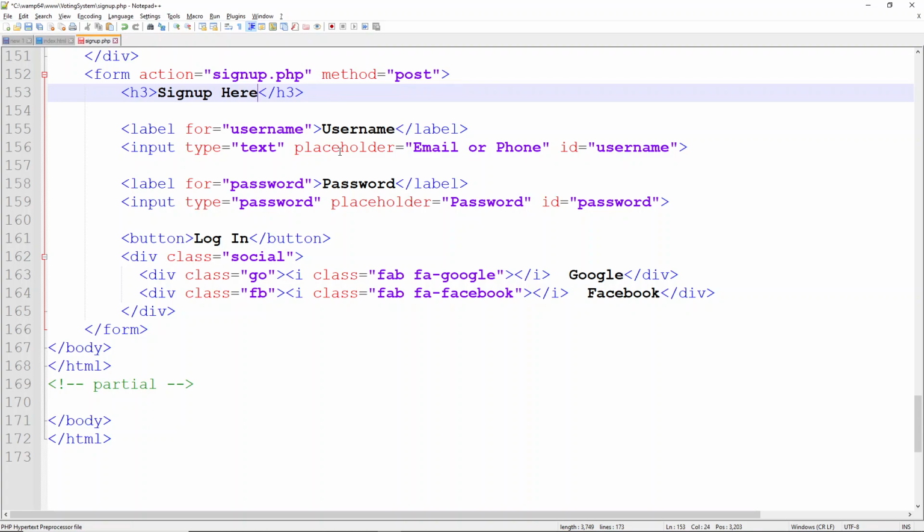Which ones do you think are very important? Remember, we're just creating a sign-up form.